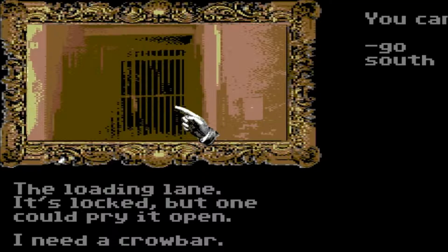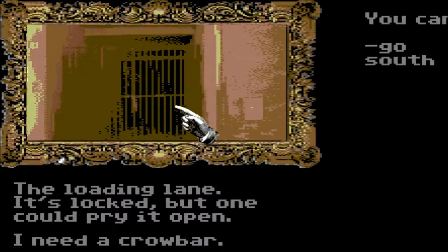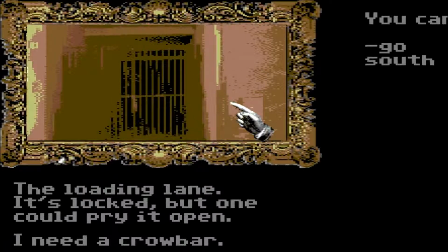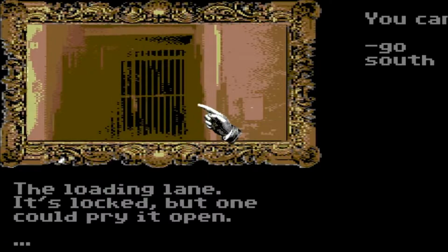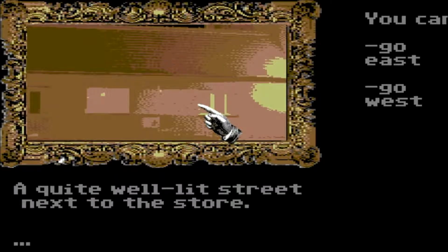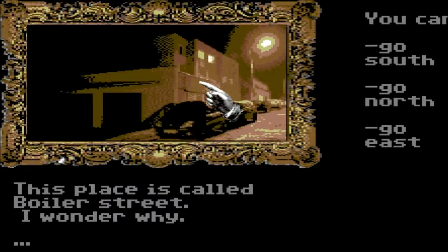Lock. Oh, you need a crowbar. Okay. Well, how do we get a crowbar? I don't quite understand what's going on here.